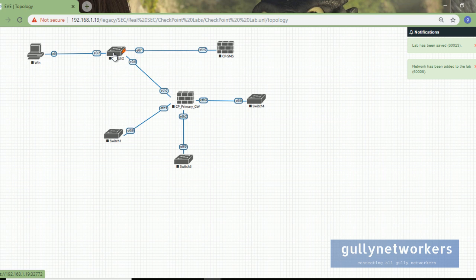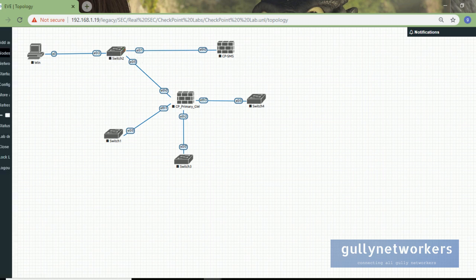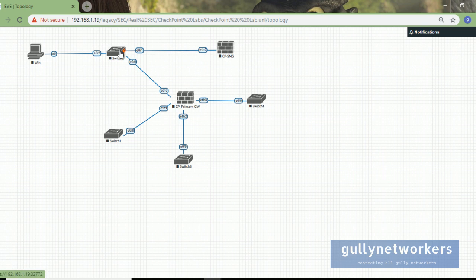Because if I need to connect other devices, like later on I want to connect a Windows server, then I don't need to connect my server directly to the Checkpoint firewall. I can connect to the switch, so I only need to turn off the switch, not the other devices. So it's very easy to connect other devices with the switch. So that's why I'm connecting a switch on all the networks.